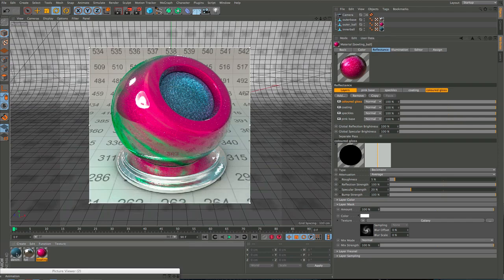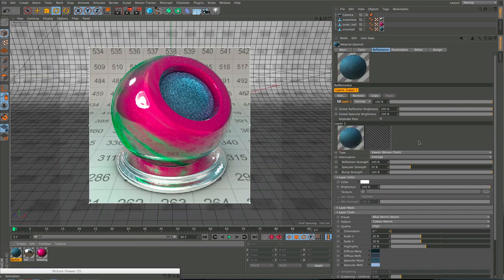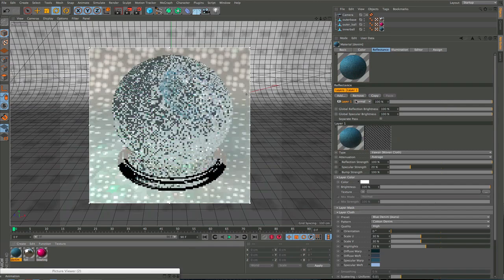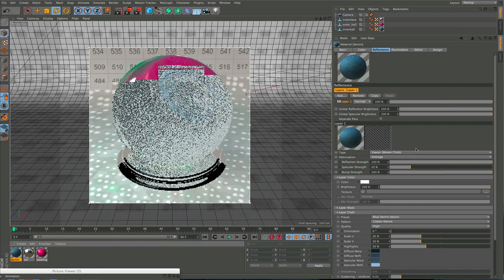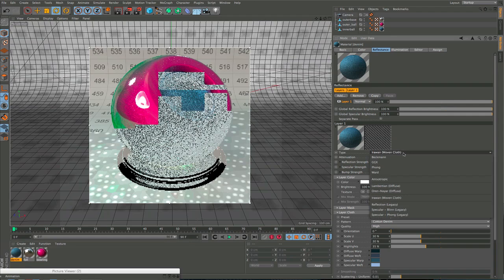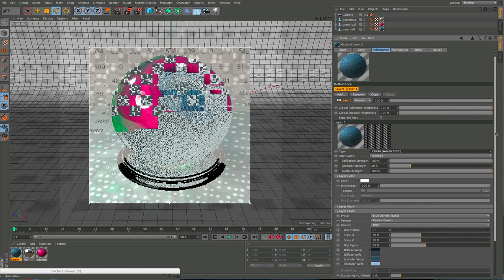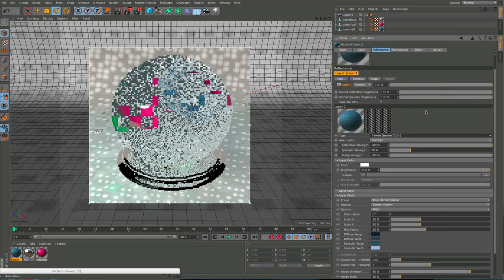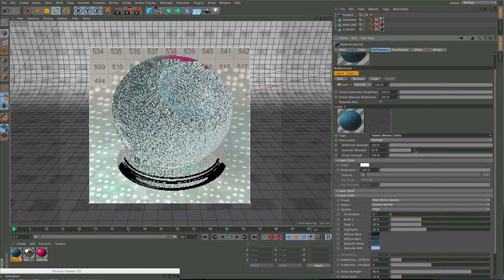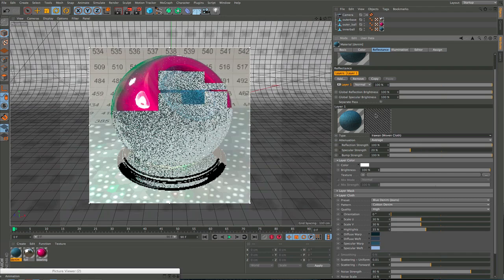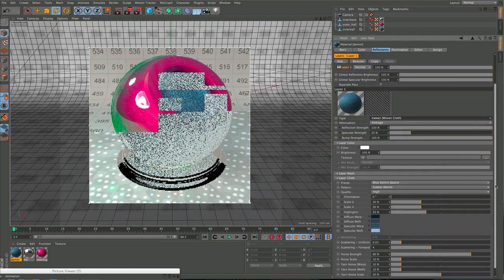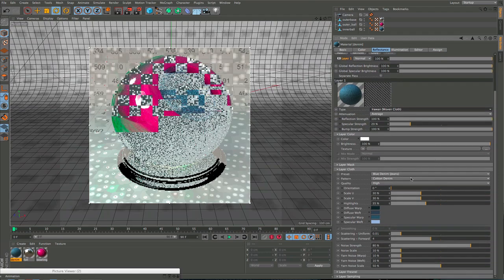I'm going to just talk about the denim. Now, here we've got one layer, and there's a load of presets that you can use for cloth. All you need to do is add this Irawan woven cloth shader as your type of layer, and you can see just one layer, and this is all 100% brightness. You can turn down the reflection strength if you want, which just makes the highlights slightly less but keeps all the colour information. And the power of this comes down from the layer cloth.